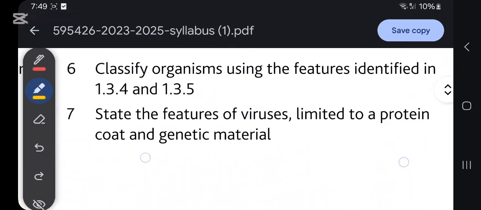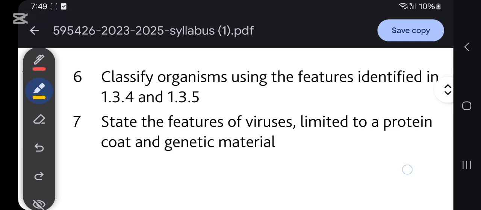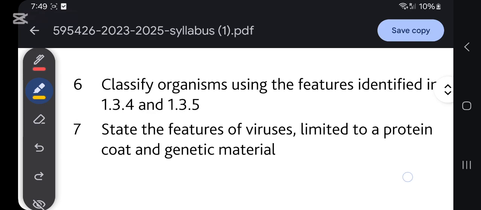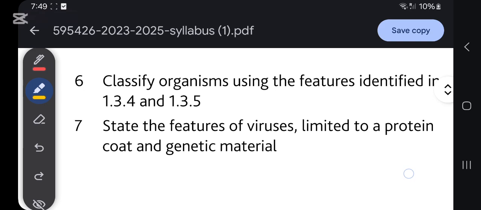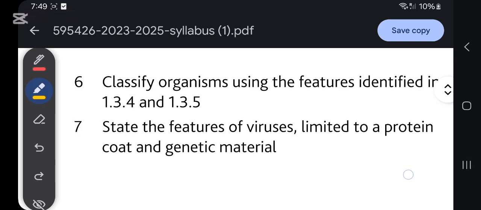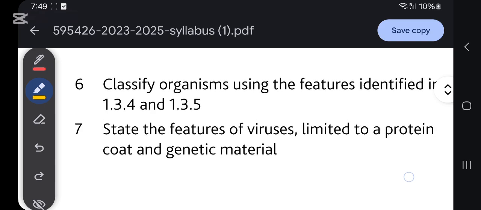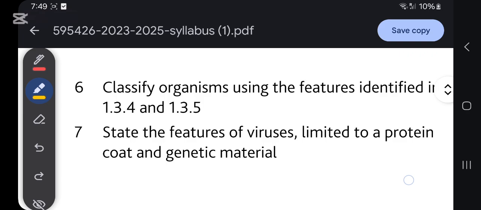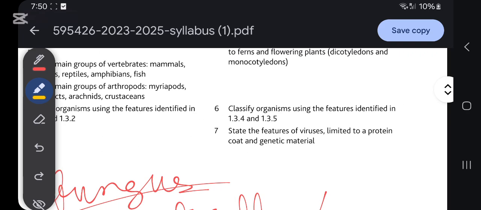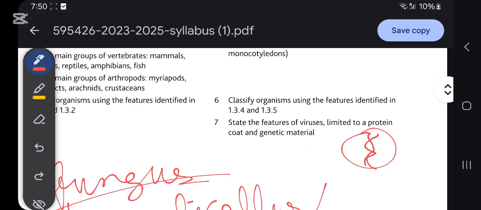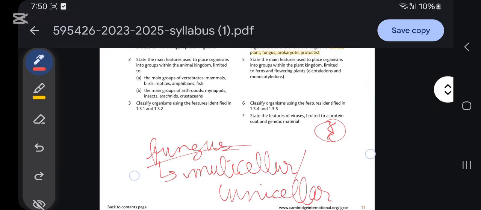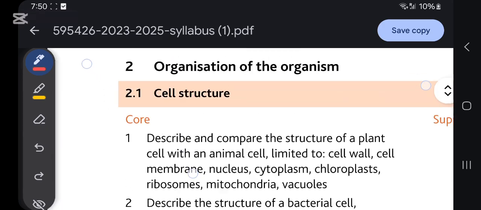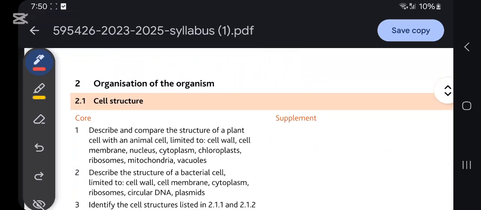Let's discuss virus. Basically a virus is not categorized in any of the kingdoms of living organisms because it does not show any of the characteristics of a living organism. It basically consists of a protein coat with the genetic material inside. I'll try to show it to you. This is the protein coat and this is the genetic material inside. And it only works when it is inside a living organism. So it is not categorized in any of the 5 kingdoms, it's a separate thing you have to study, and it's only for extended, by the way.